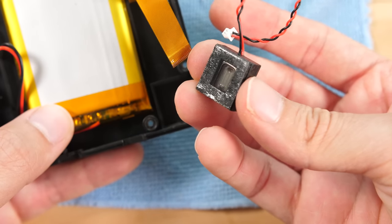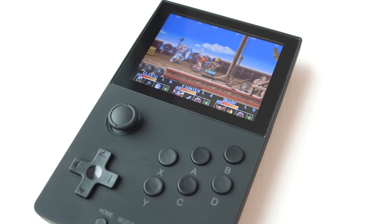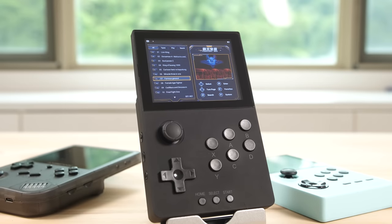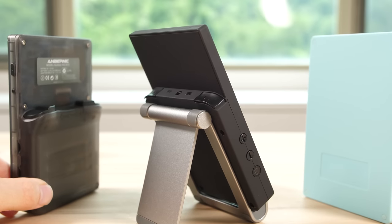I personally would have priced this a bit lower, given the current competition in the $100 price range. It has more power than the Retroid Pocket 1 and the RG351V, yet with controls that are not as good as the 351V, and Android software that is not as good or easy to use as the Retroid Pocket 1. If you like portrait-style handhelds, the A20 is the most powerful device that you can buy that will actually ship to you currently. Looking forward, I hope we get some custom firmware on this device, since the S905D3 has potential.